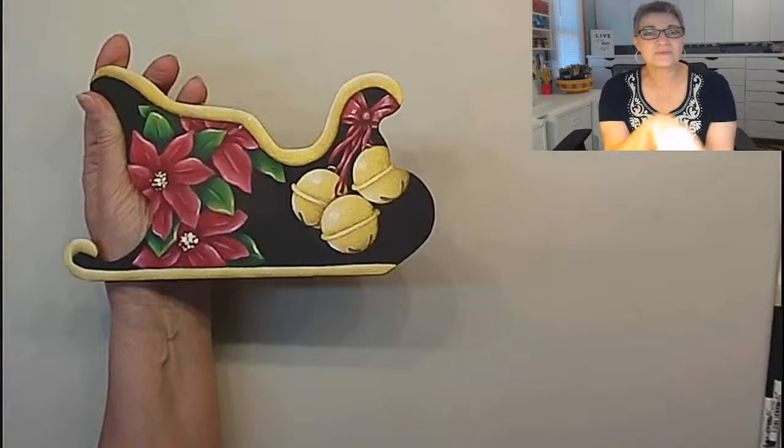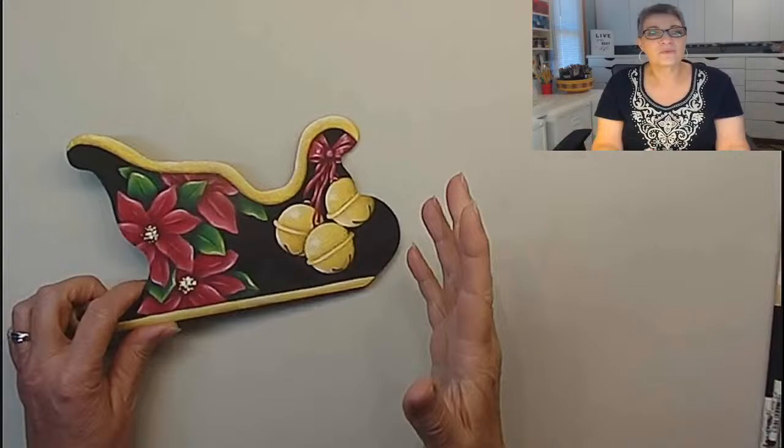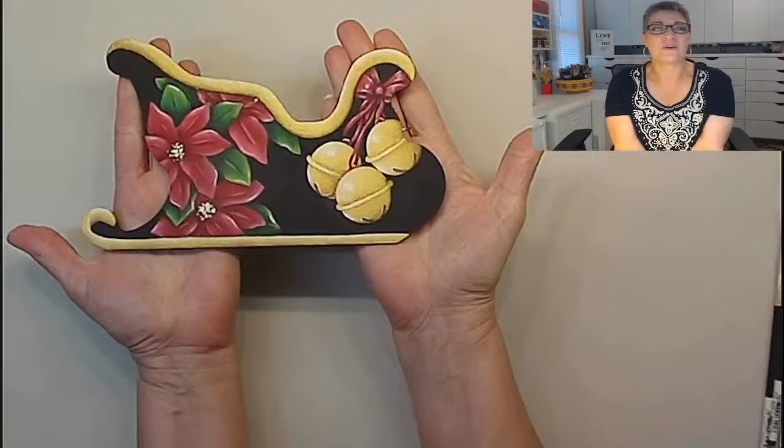And I did, you can see a little bit of the metallic. I put metallic paint on there and really blinged it up. But it's so hard in the photographs when I post photos for you to really see how something looks or how big it might be. So you can see how big it is right here. It's just a wonderful, wonderful size for an ornament.